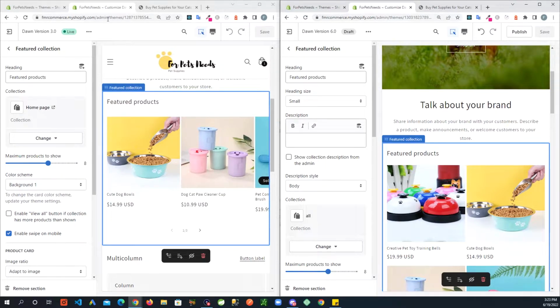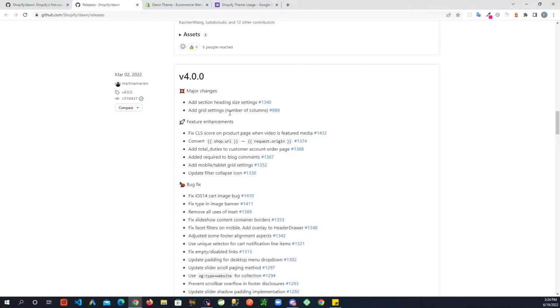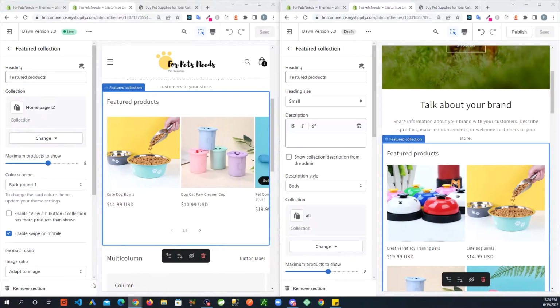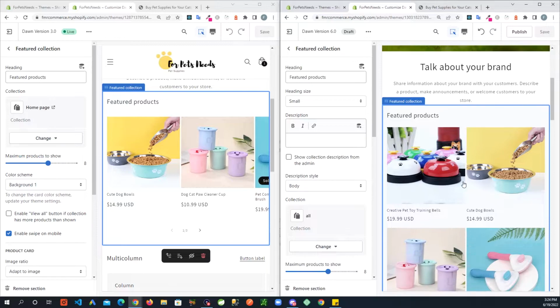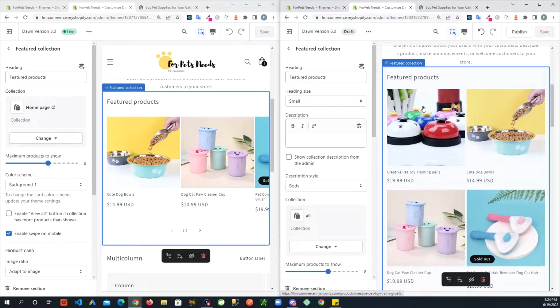Now, next is add grid setting, number of columns. This is pretty important too. Maybe you know the meaning of a grid. Basically, when you view widgets like this, you'll see 2 columns, and then as you start to go wider, you see 3, then you see 4.